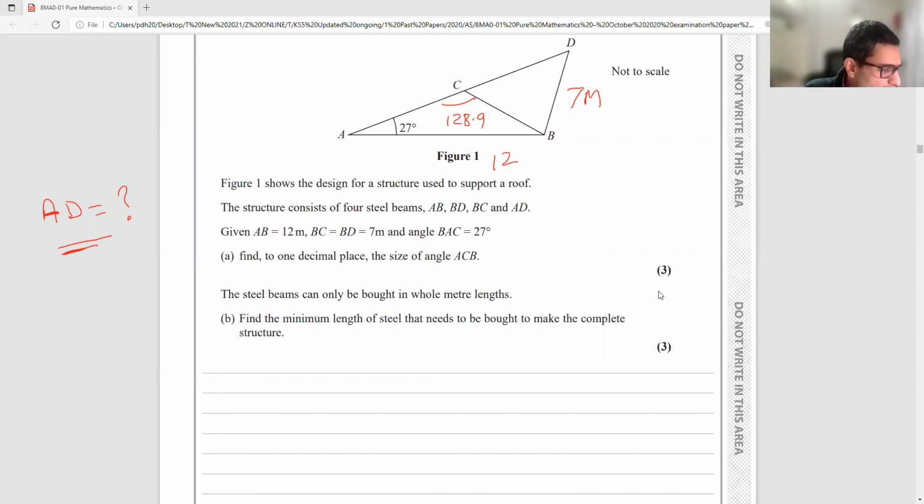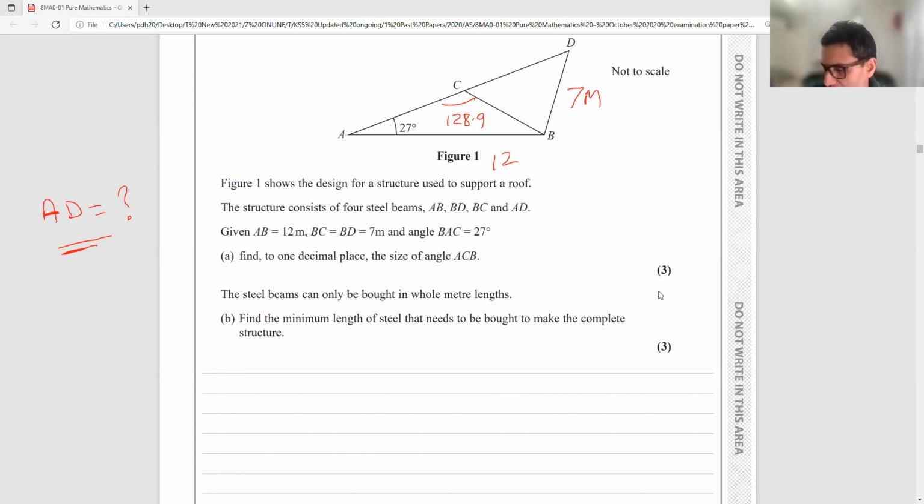Snigdha, we can do that one, or what we can do, guys. Nikhil, what do you think we can do? Remember, look at me here. When we've been given two sides and an angle, we can always use the cosine rule to find the third missing side. So in this case, we need to use the cosine rule to find the missing side.